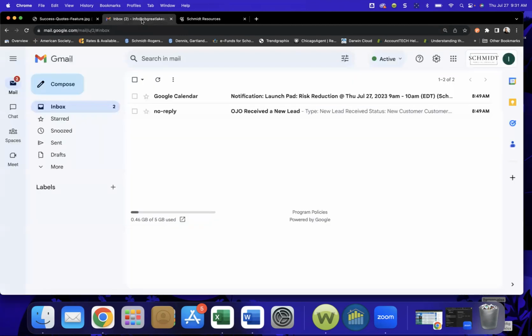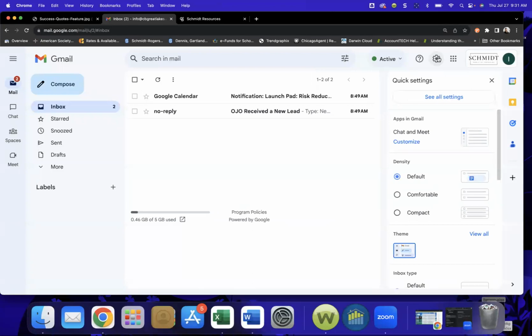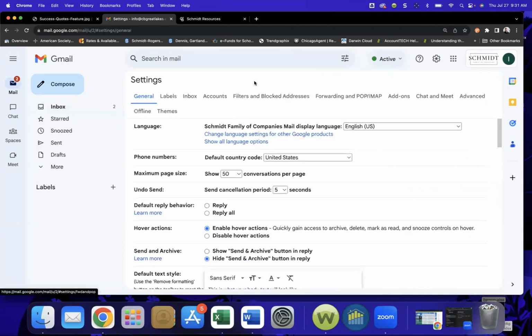We're going to go over to Gmail. So this is Gmail in your browser, just mail.google.com, and you would want to log in like you normally would. And first we'll talk about the out of office. So what you want to do is go to the cog in the upper right corner right here. It's that little cog and it says settings. When you first click on it, it goes to quick settings. The easiest thing to do is just go ahead and click on see all settings. You have lots of different menu items here, and we'll talk about some of those at a different time. But right now we're going to stay right in this general tab.